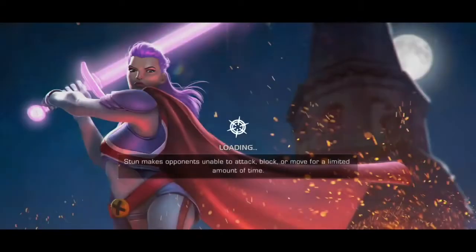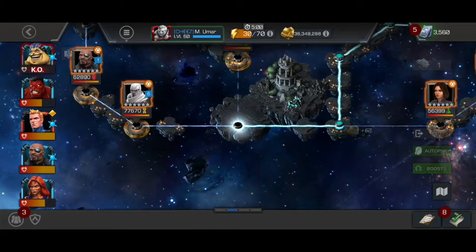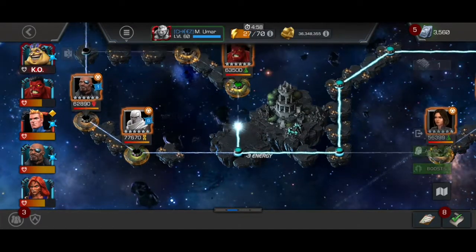And Dormammu is down as well. So that fight took a bit of time because I had to wait out for the footloose buffs to expire before I could start dealing my damage, but nevertheless I was completely in control throughout the fight and had nothing to worry about.